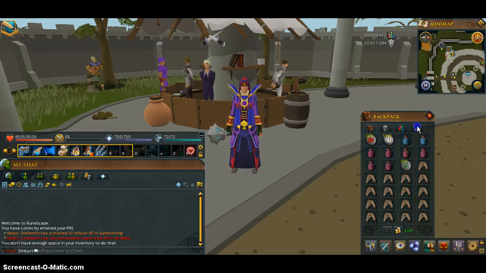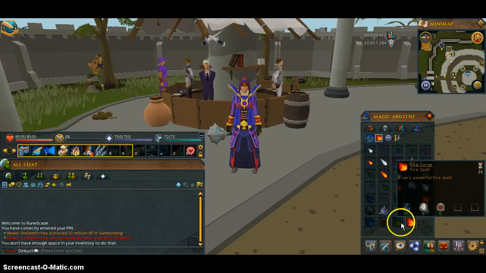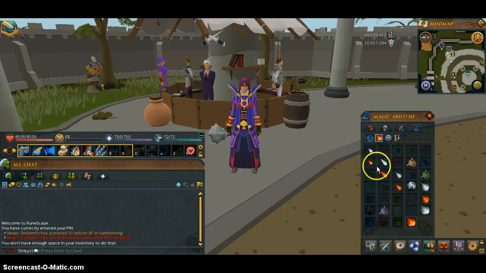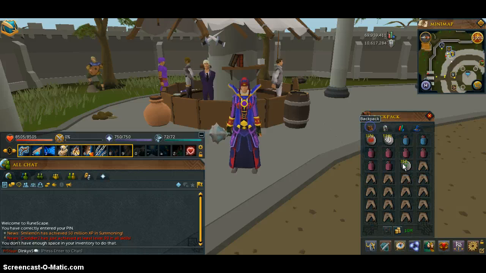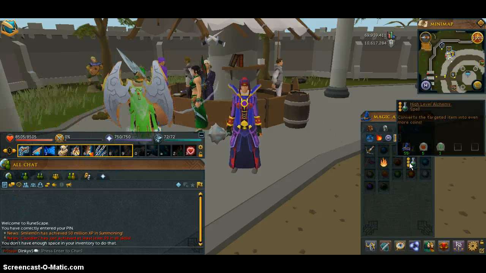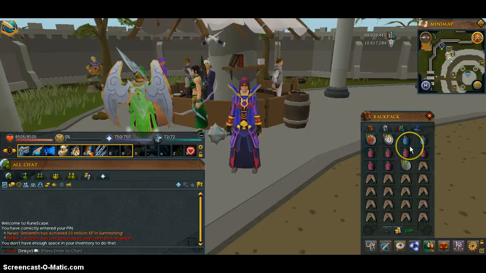We'll be using a very high magic level spell. You can use Earth Surge, you can use Water Surge, you can use Air Surge. Any of the Surge spells should work just fine. And you need to have some Fire runes and some Nature runes in your inventory. Because if you get a rune item, rune 2H, rune plate body, which he drops a lot constantly, then you can high alch it and save some inventory space.